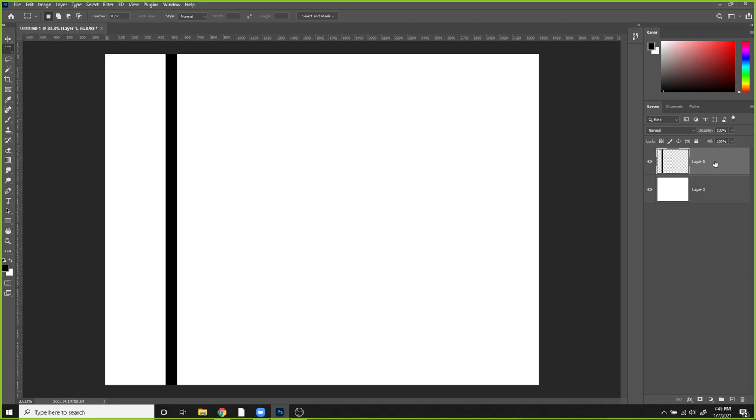Just hold down the Alt key and try clicking and holding on this layer and drag it a little bit. If I hold the Alt key and drag this layer a little bit, it's kind of like moving the layer, but it's also making a copy. So again, I'm holding down Alt and dragging the layer down a little bit, and you can see that now there's a little black arrow and a little white arrow. That means it's going to make a copy of it right there.